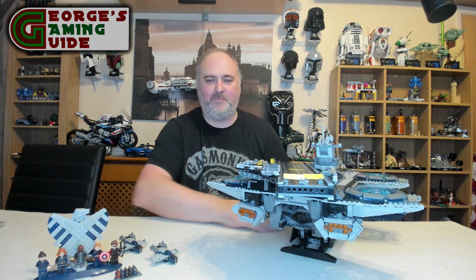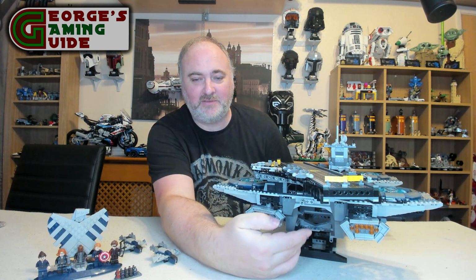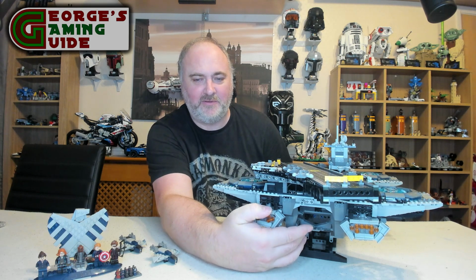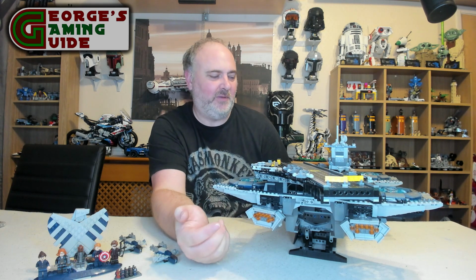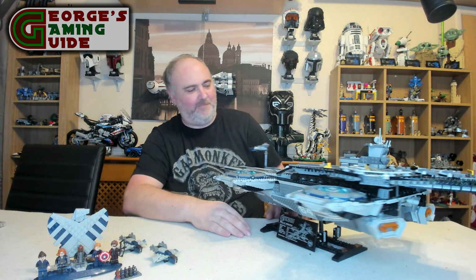And on the back, because it is a boat, you've actually got this little bit at the back, so if it was on the water as a boat, you've actually got access for other vehicles to come in at the back. And then you have these two big engines. I say it's one of these C pieces here that's actually missing, but it is on order, so it's not an issue, to be honest.